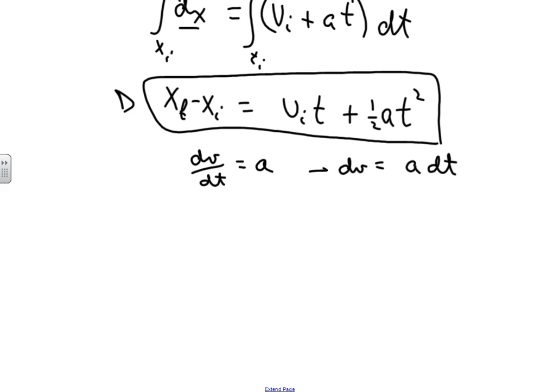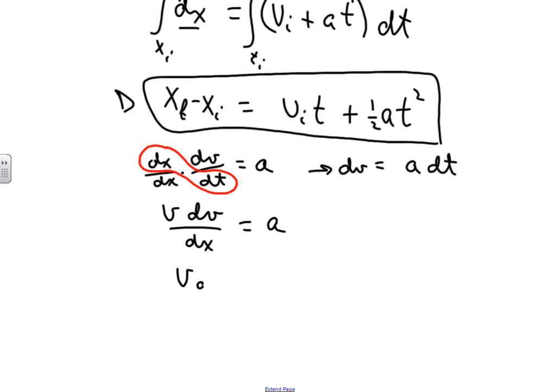Before we get to this section with the time in it, why don't we multiply top and bottom of this side by dx over dx. You can do that. Multiply the top and bottom by the same thing. You're multiplying by 1. I want you to notice something really cool that happens when you do that. dx over dt shows up. Well, everybody knows that dx over dt is v. So really I got v dv over dx equals a. Isn't it pretty sneaky, huh? So now v dv equals a dx.